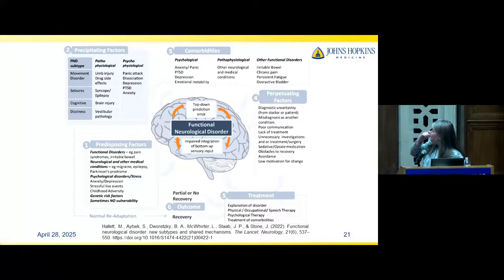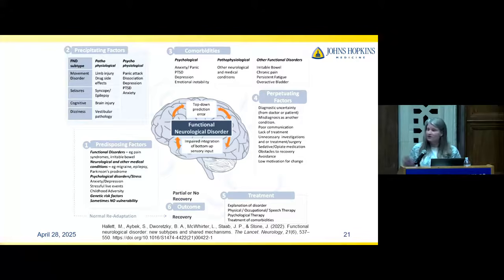So in any case, that's how we think about FND: there are things that might predispose a person to developing it, maybe or maybe not something that set it off, and then certainly things that are causing it to perpetuate or continue. But really at this point, it's a very subjective exercise where someone such as myself is basically saying, here's what I think is causing this, and based on that, here's what I think we should focus on in treatment. And that's how it goes.